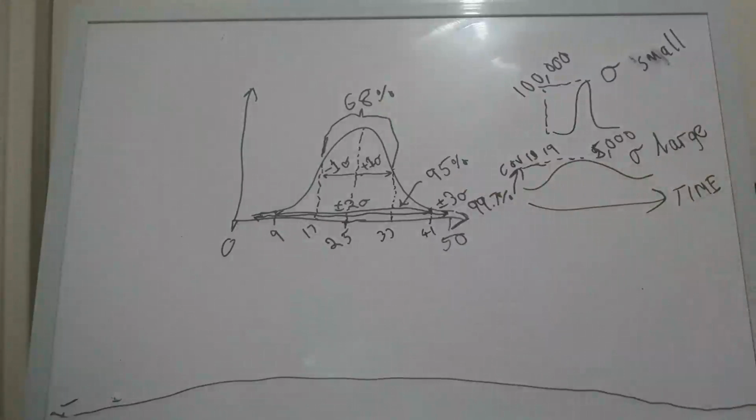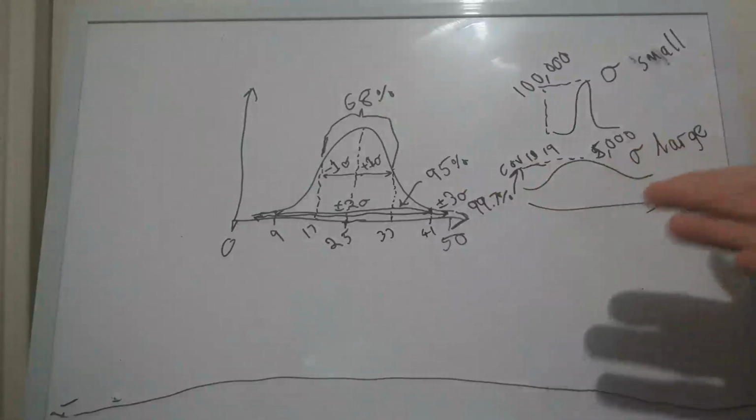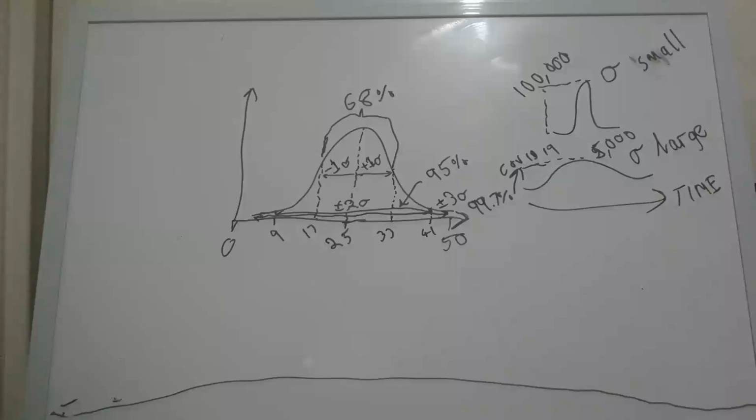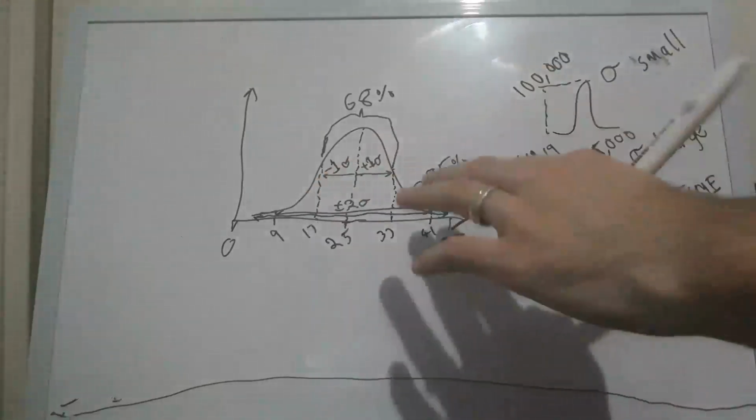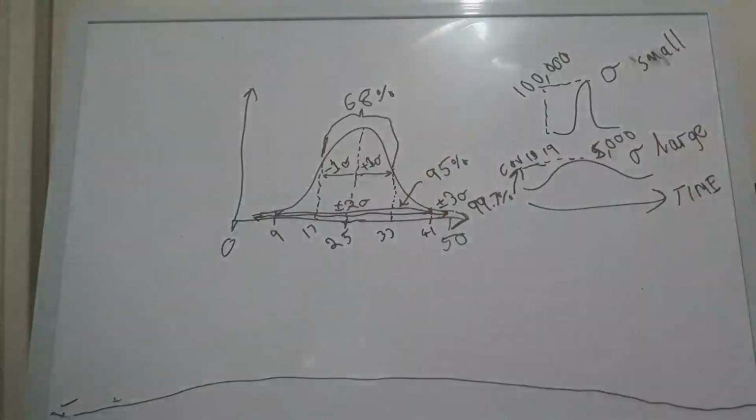Now, of course, for a model like this, we know that you can't get a score below 0 and you can't get a score above 50. This distribution technically goes on forever. Technically. In this practical example, it does not. The scores don't go above 50. For languages, I believe they go to 55. That's beside the point.